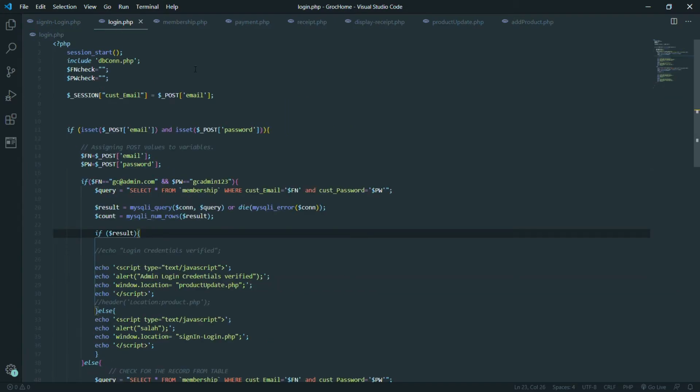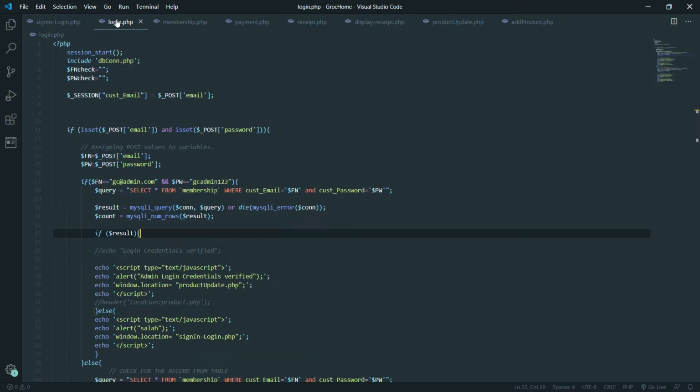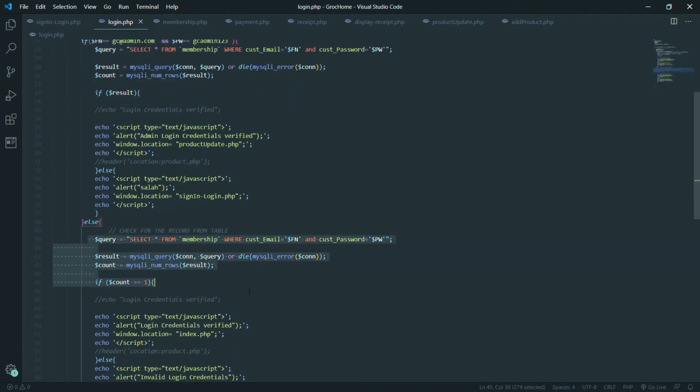And next, this is the login PHP for login. When the user inserts the email and password and presses the submit button, it will process here. It will go to the login PHP page, and the query here will execute, and then we compare whether the user is admin or a normal user.